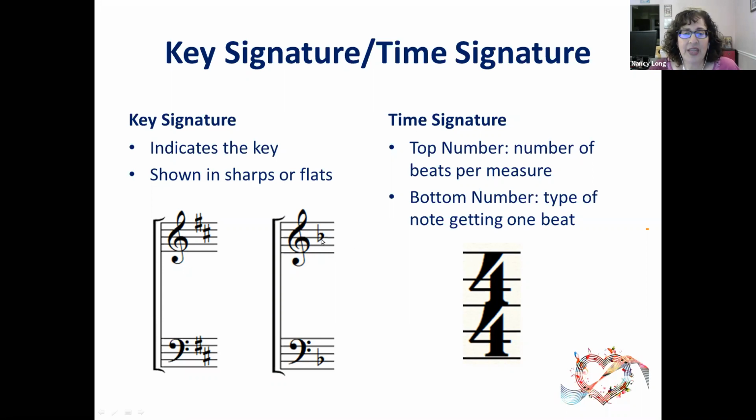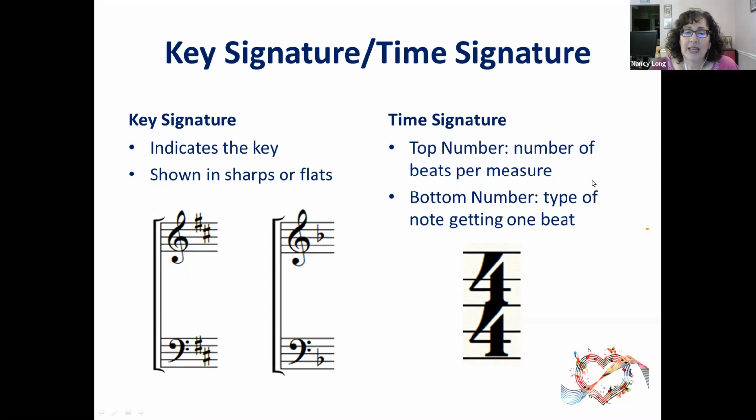Over here, the same thing. Every time there's a B in this key, it will be sung as a B flat, whether it's this B or this B or this B. So that's what the key signature tells us. It helps us to know what the keys are. And we'll talk about scales a little bit later today. So it will give you the foundation for understanding the key signatures in 2 weeks.